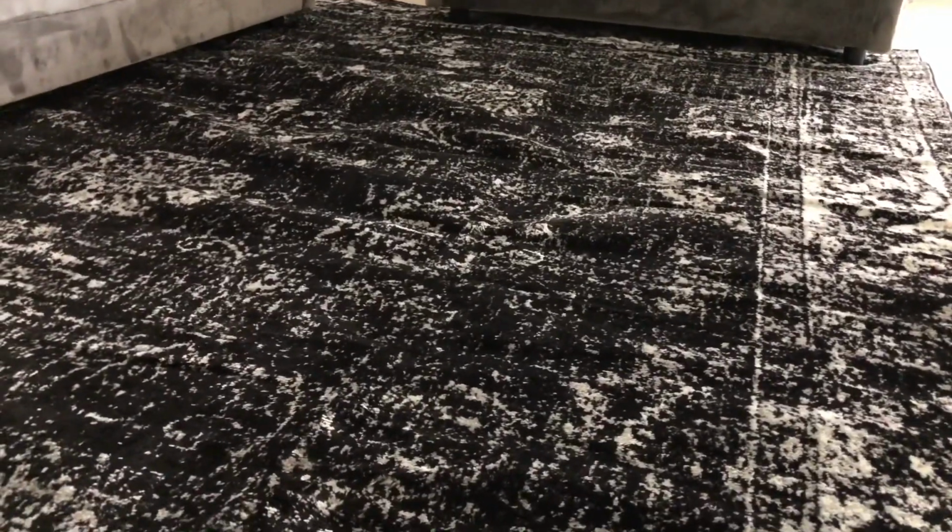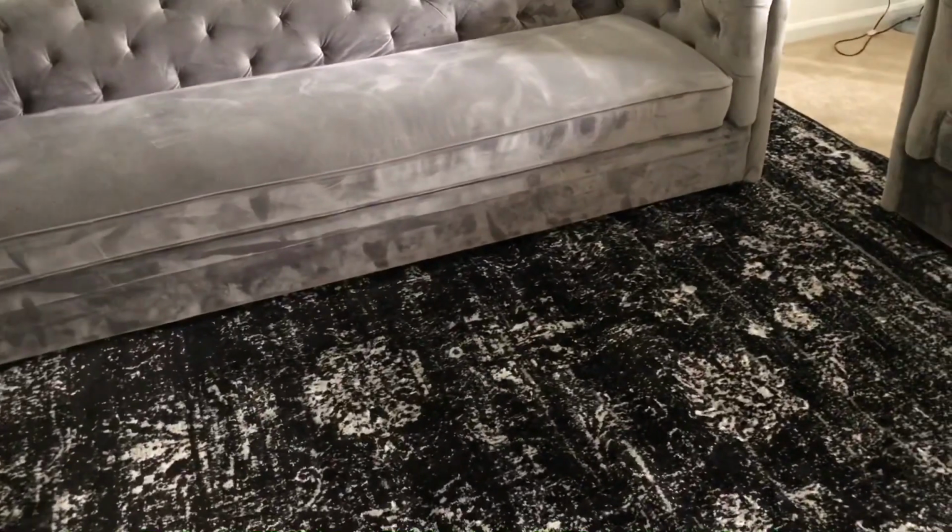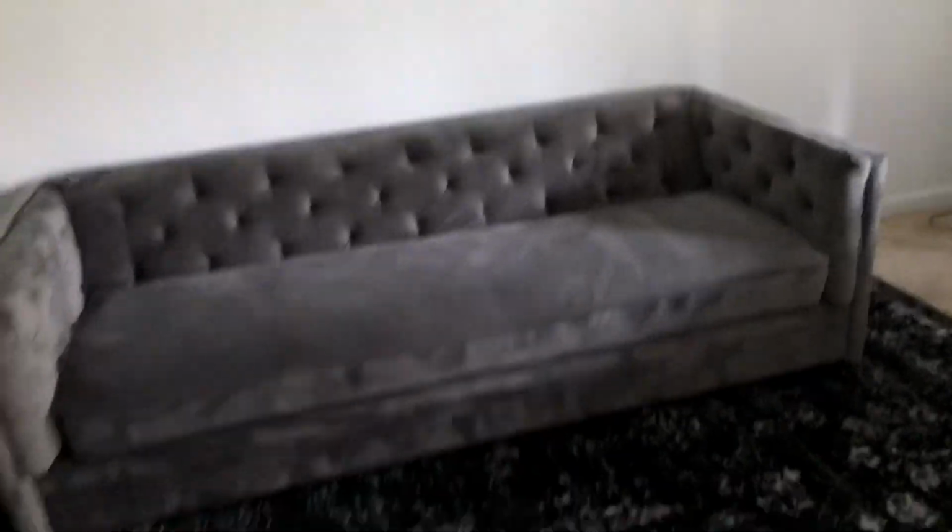I got the rug down. Well, you probably really can't tell, but it's bubbles. So that's why I wanted to lay it out to flatten it. Even when I pulled it, it's still, let me see if y'all can see that. Y'all see them? So it doesn't look that bad. So I'm getting ready to bring my stuff back in here. And once I put that stand right here, then that should help flatten it. So right now I'm using my stand as a substitute for a coffee table, just until I get my coffee tables and stuff. So that's what I'll be doing, and I guess I'll try to do a little something over here. So all right, just keep on watching.